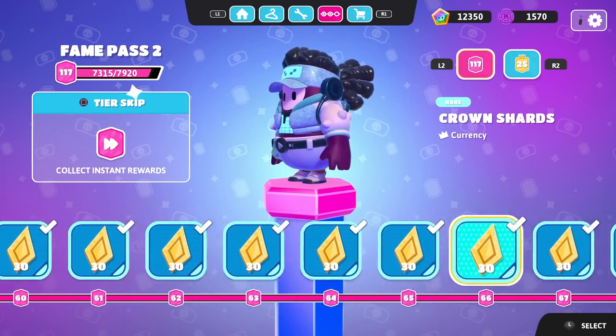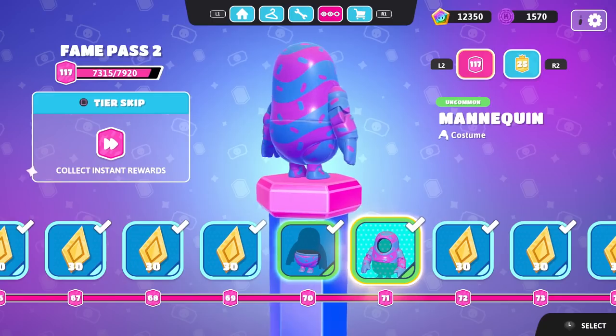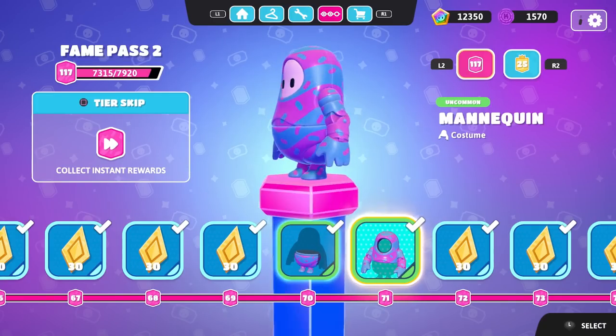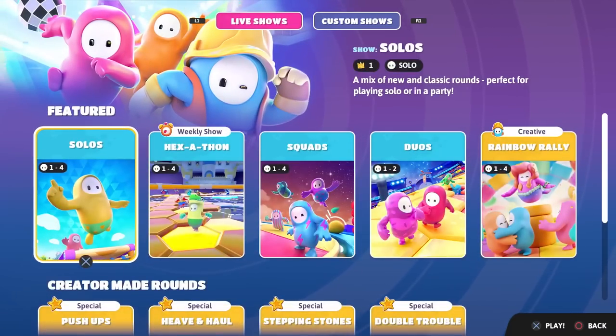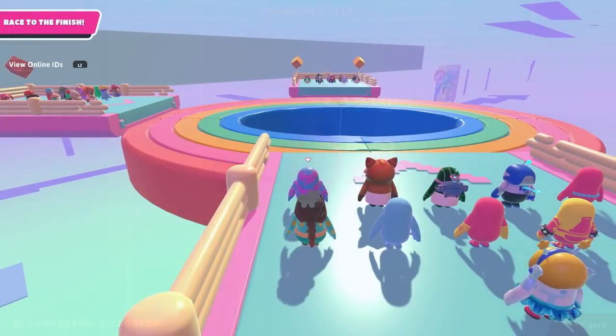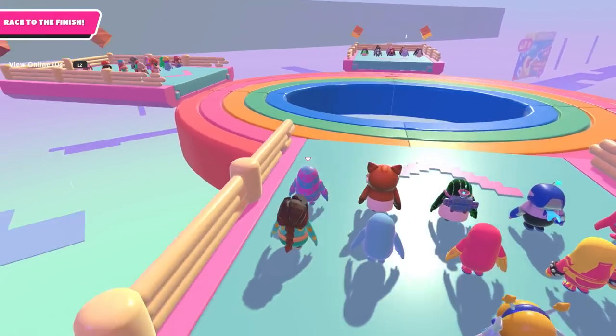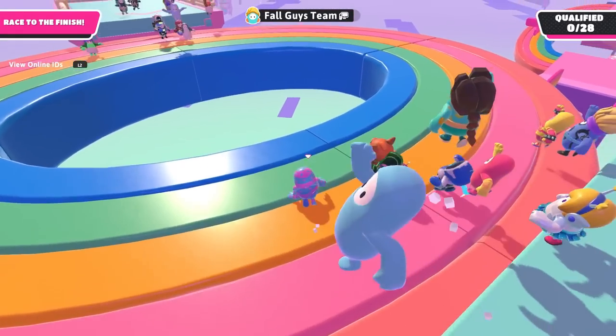Then we go all the way up here to level 70 and 71 where we have the mannequin costume. I don't really need to change too much about the coloring and the faceplate here. So I think we're good to just hop into another show. Obviously, we did a solo that time. It was a lot of fun, but we'll mix it up a little bit. We'll do Rainbow Rally. Okay, we got Rainbow Rally up next here with this costume. Let's hop in and find out how it goes.